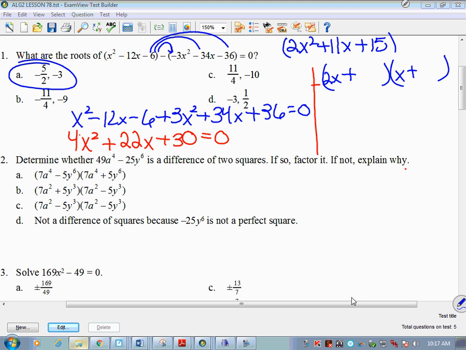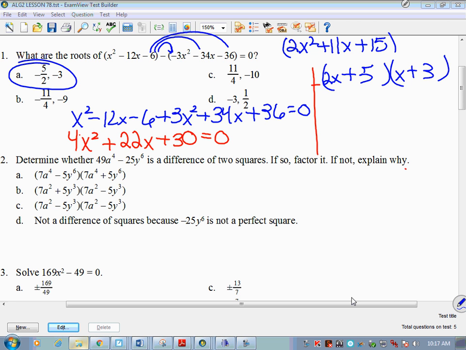5 and 3, right? We want to be able to get 11x, so we need things that after that are going to add up to be 11. So if I do 2 times a 5 over here, that's going to be 10, plus 3 is too much, right? That's 13. Well, let's say we switch it around. Let's do my 3 here, and let's do my 5 here.